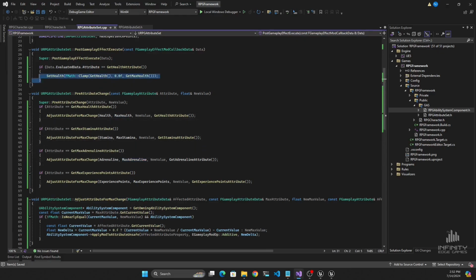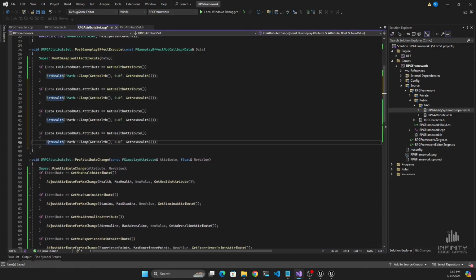In post-gameplay effect execute method, add code for clamping other current attributes like we did it for health.